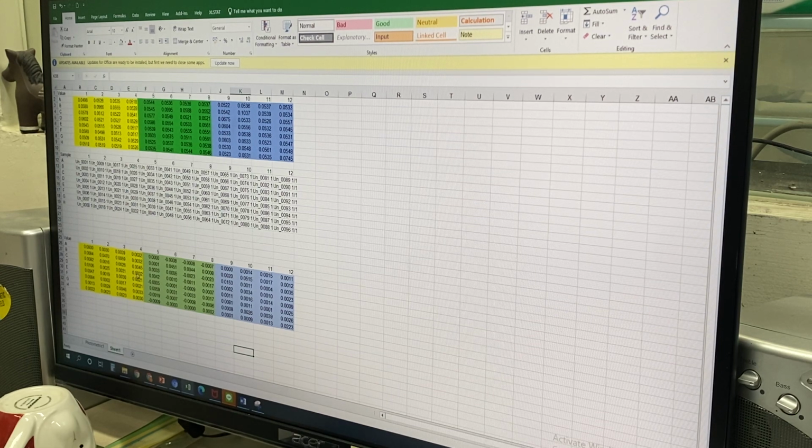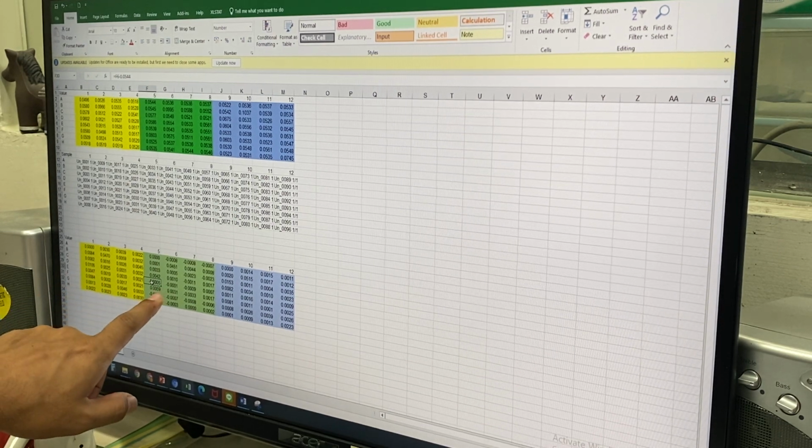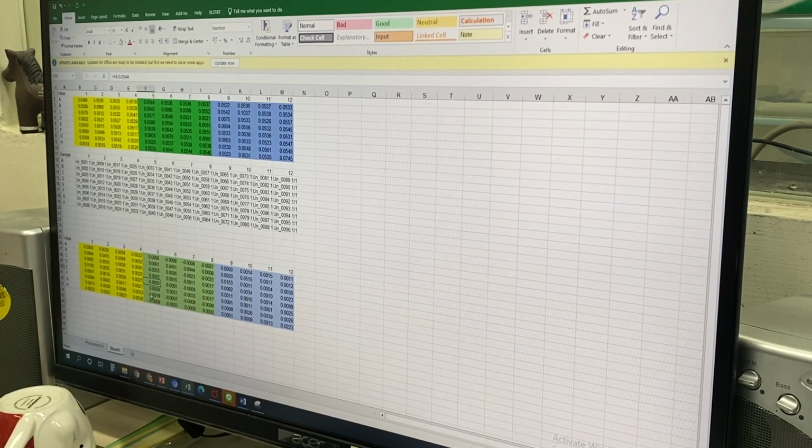So now what you want to do, you can check that there is some oil that is minus, okay? If there is some minus, it needs to become 0. Okay.